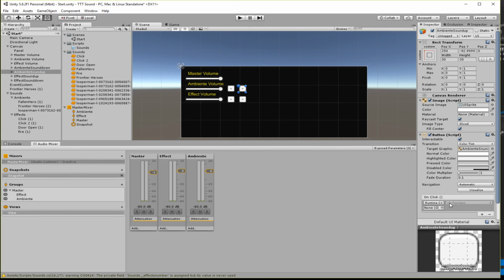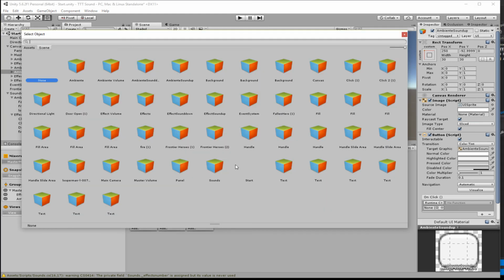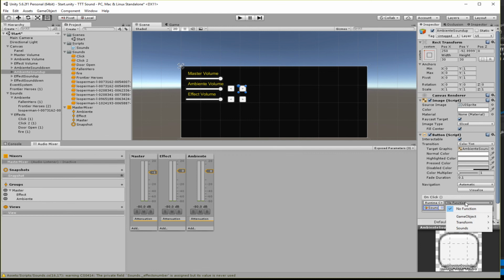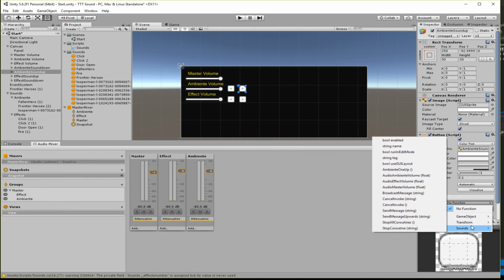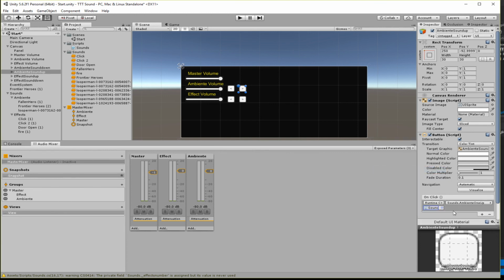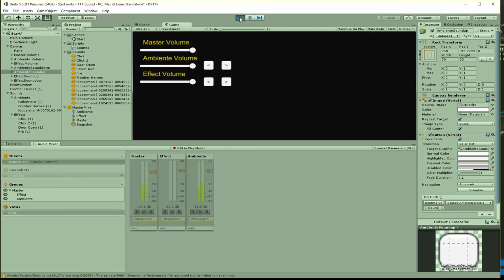And of course, we're going to look for our sound item and then function sounds, and then we are going to look here ambiente, where it is, one up, there it is. So save and okay.